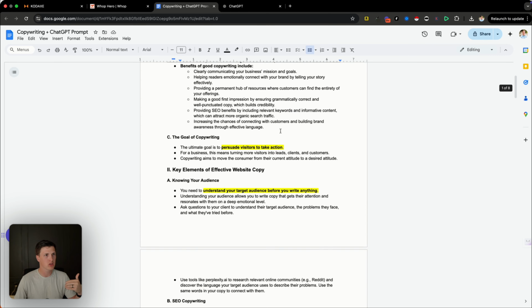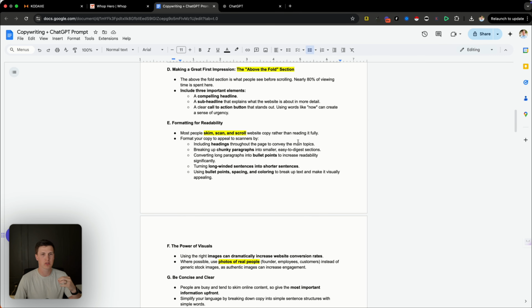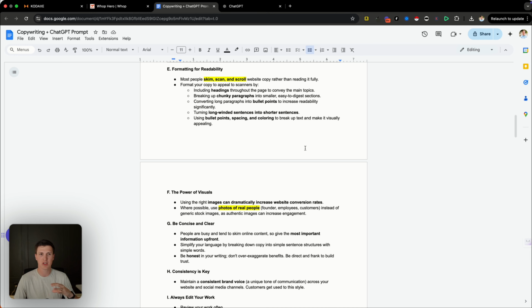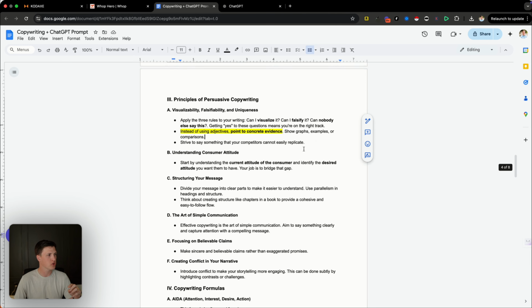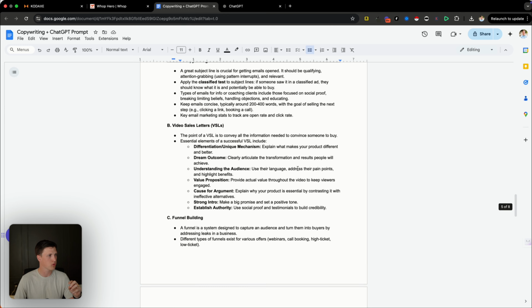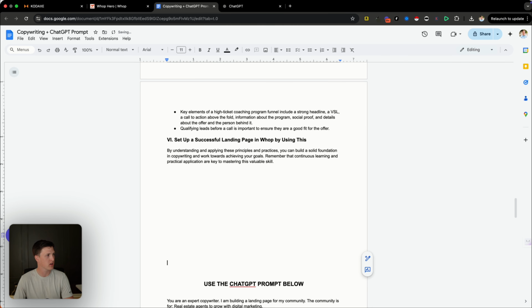There's a lot of really good information on here, but right now what I'm going to do is build out the ChatGPT prompt, and then we're going to plug and play this into ChatGPT and pull out exactly what we need for each section. Now, the first thing that I'm going to do before going through the entire prompt is focus on the pain points of my audience.